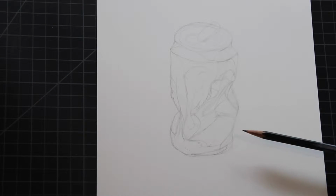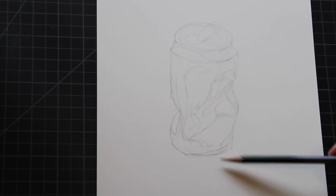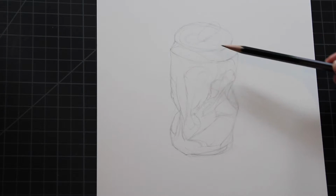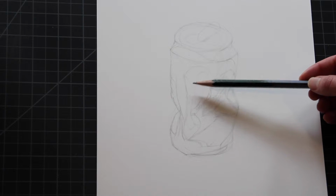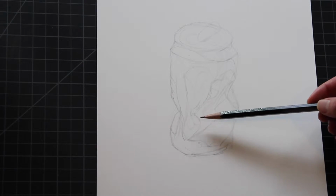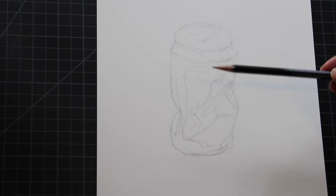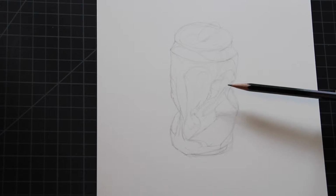Okay, now that I'm almost finished with my sketch, I wanted to point out some observations that I was making that I'd like you to capture in your piece as well. As I was sketching my object, I took careful notice of all of the edges and contours of the object. I also went a step further and tried to mark where the lights and the darks met, and added contoured edges to the shadows, the middle tones, and the highlights, and where they butted against each other. This will make the next steps easier.